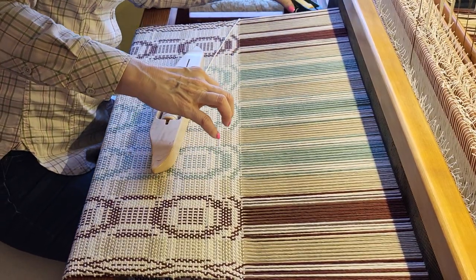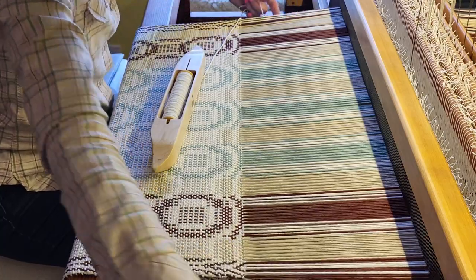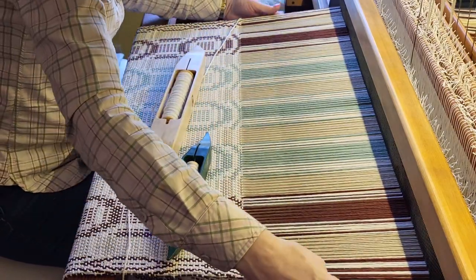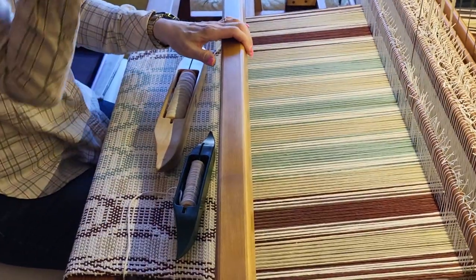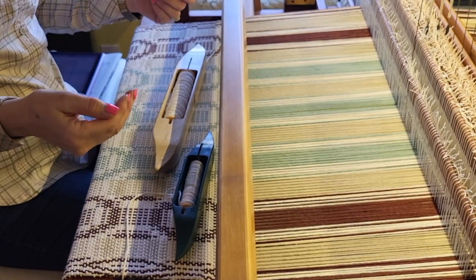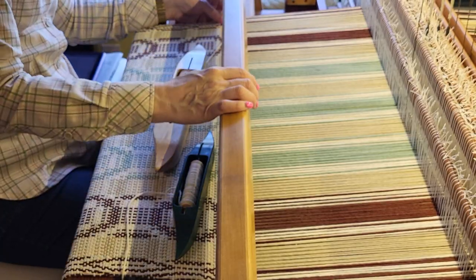Be sure to not interlace those, which normally you would want to interlace them so that you would close up the gap, but we're not doing that in this case.